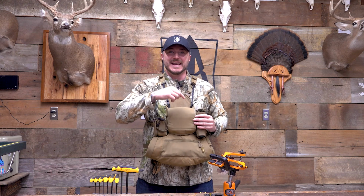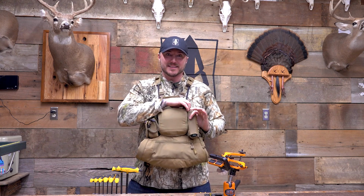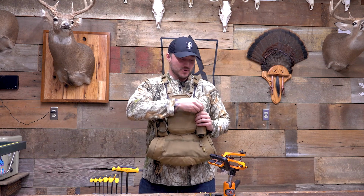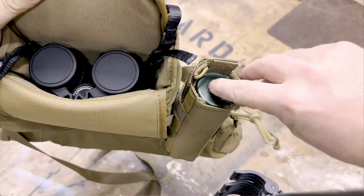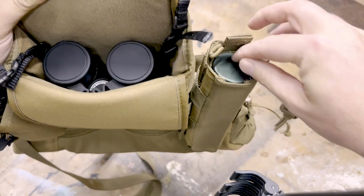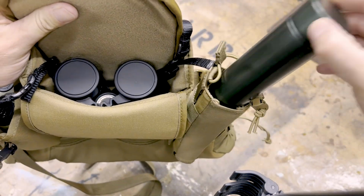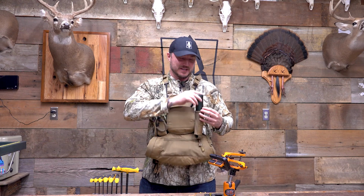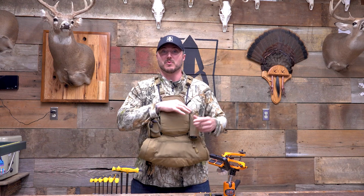Something else that I did is I got the bear spray attachment, which a bear spray can fits in there perfect, but I also always end up stealing my girlfriend's 6-ounce little coffee canteen that she keeps in her purse, and I always steal it on my hunts and put it in my pocket so I can have a little bit of coffee in the tree. But this thing, I knew by looking at it online it was going to fit in there perfect, so I got the bear spray can holder instead of the water bottle holder.